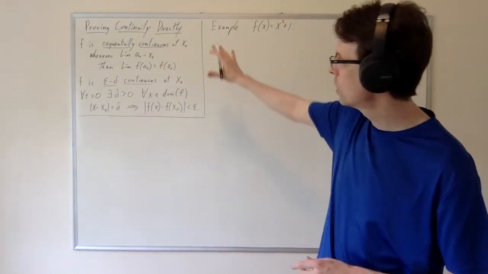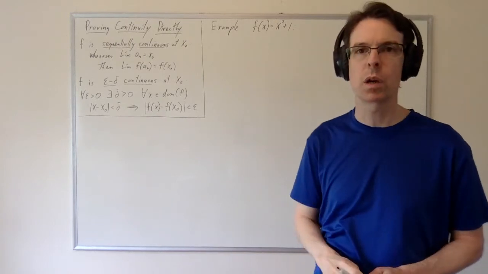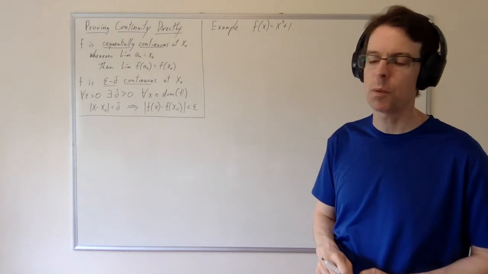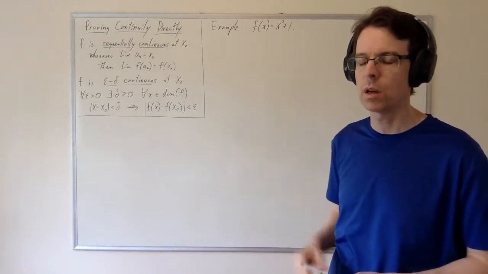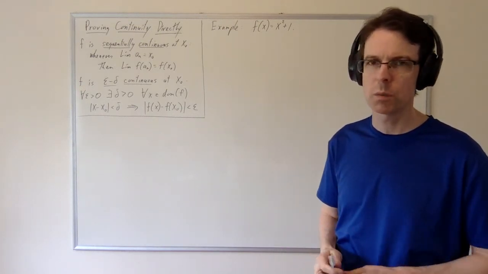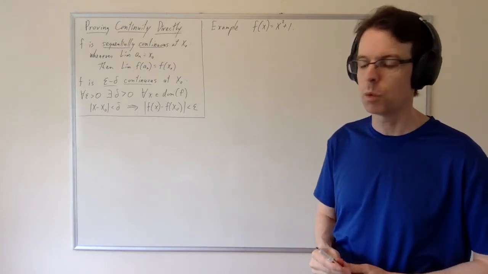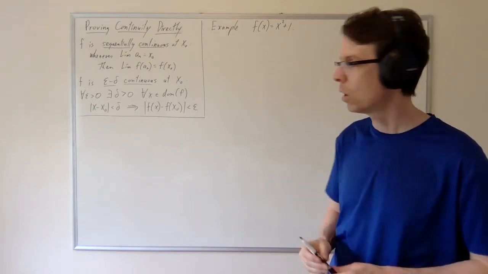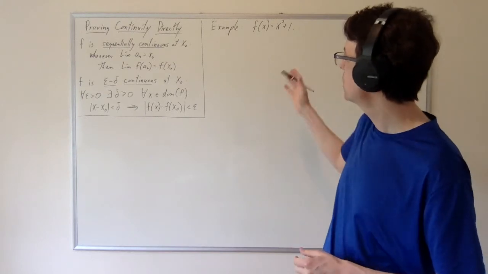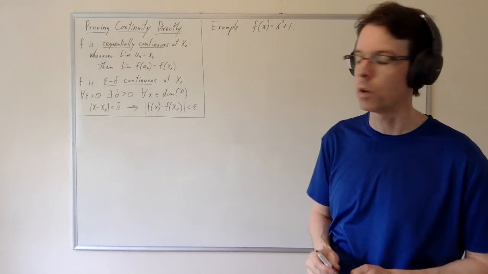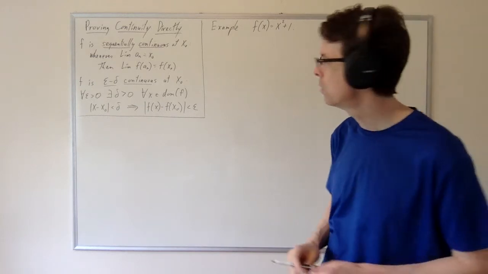So what we're going to do now is apply these conditions to a given example. We're going to use the function f of x equals x squared plus 1. This process that I'll illustrate here could be modified to prove continuity of any polynomial function, but it would be a little bit of work. So let's get started here, and we'll see that one of these is surprisingly quite a bit easier than the other, and we'll talk about why in a few minutes.